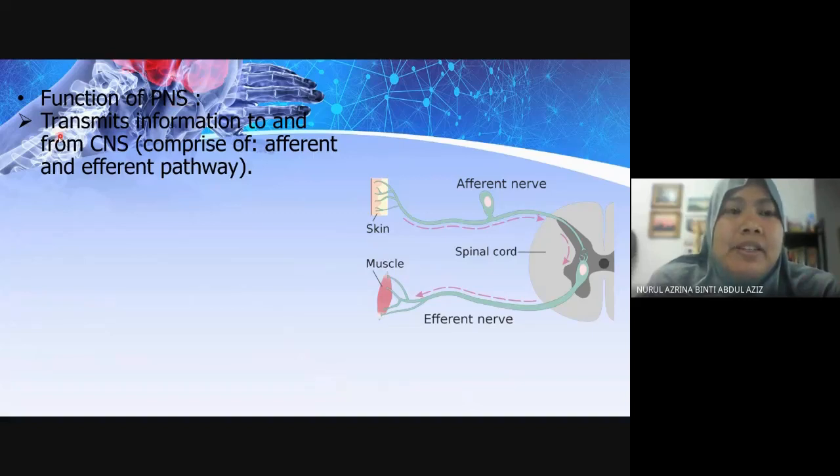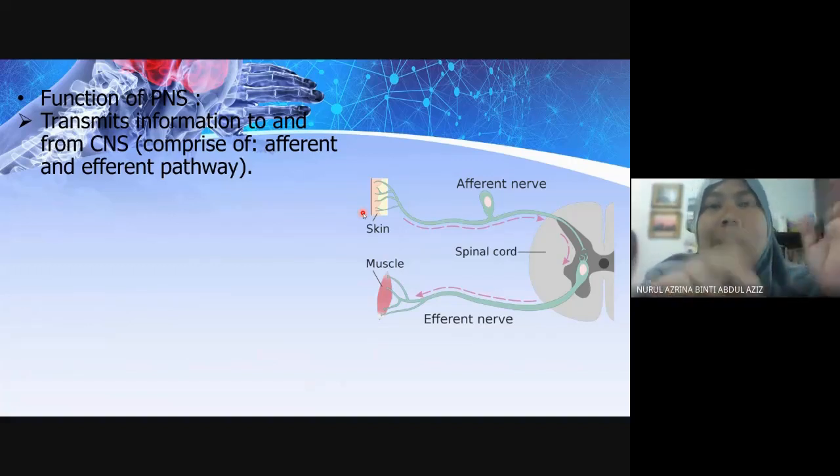Okay, peripheral nervous system transmit information to and from the central nervous system. It comprises of afferent and efferent pathway. So ni kita dah bincang sebelum ni. Kita ada lukis masa awal-awal chapter dulu. Right? So bayangkan this is our central nervous system. Example here is spinal cord. Right? So this is our skin, where it receive stimulus from external. Contohnya ada jarum ke tercucuk, ada haba ke, api ke, paku ke. So any stimulus detected by our skin.